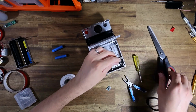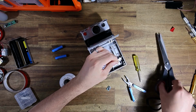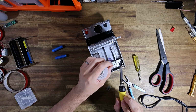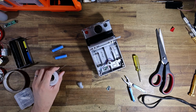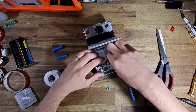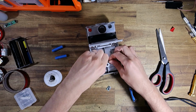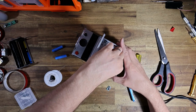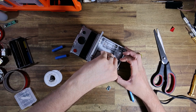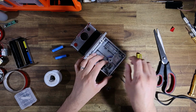All right, now the last one then is the negative. And then this should just straight up work. So just push the black wire in. I hope you guys can see what I'm doing, by the way. This is very fiddly work. Maybe I'll take a photo on my phone of the finished result, just so you guys can get an idea of how it's all wired together.